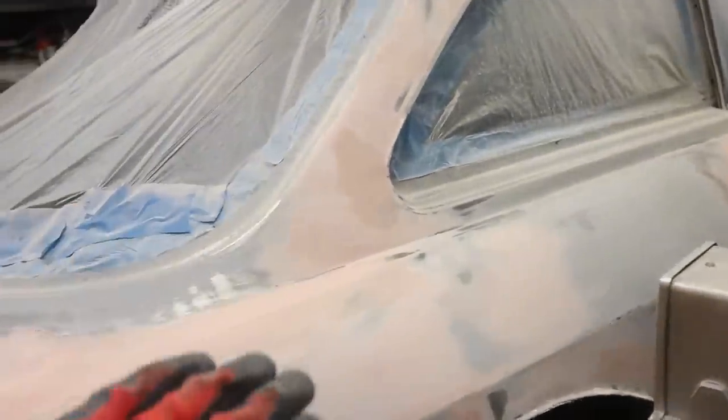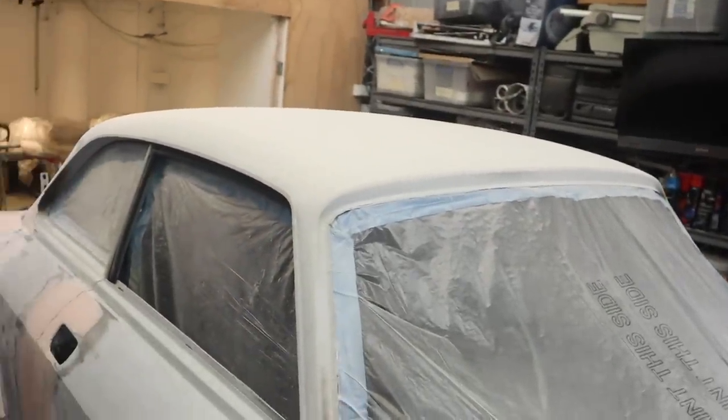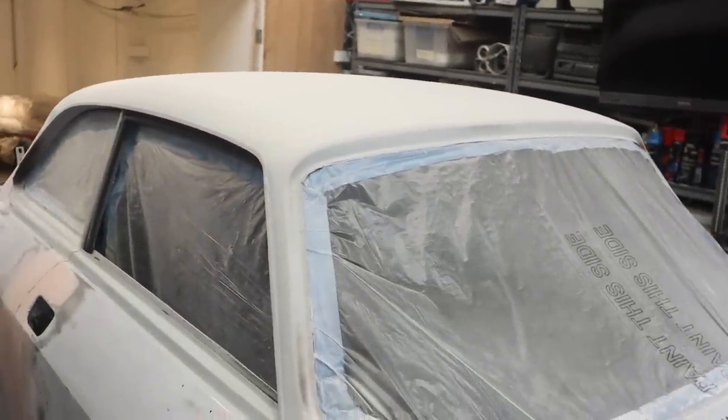I'm just working my way around, getting it right - it's taking a couple of skims working all the way along the bottom of the door where it was a little bit wavy from shaping. I want this car absolutely perfect, so it just takes time going over the whole thing, but we're getting close. Now I need to get up and sand back the roof to make sure that is spot on.